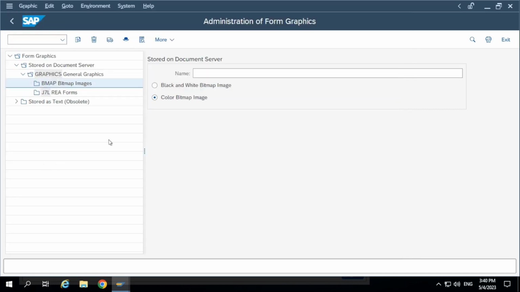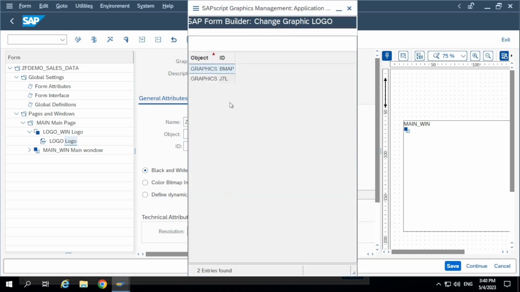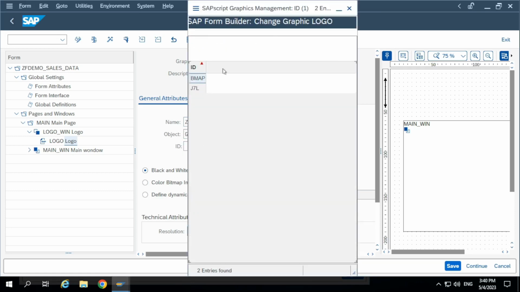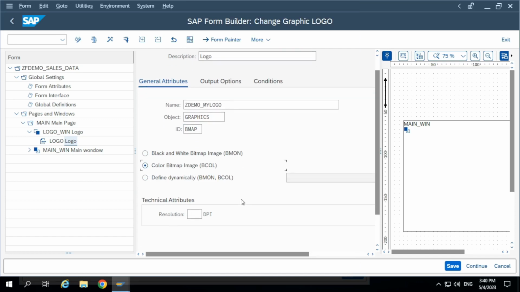This is our logo, right? So copy this name, enter the name. The object is bitmap, graphics, bitmap ID. ID is BMAP, Bitmap, right? And it is a color image.